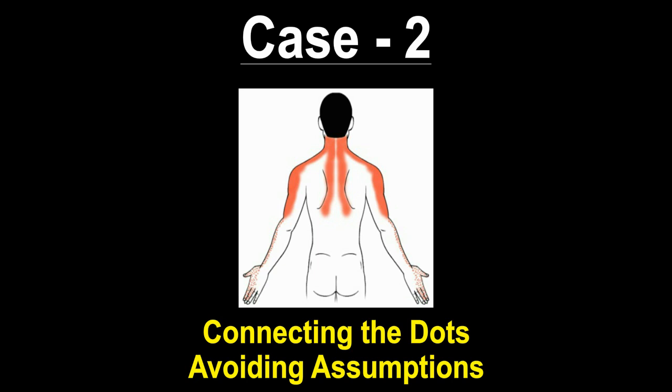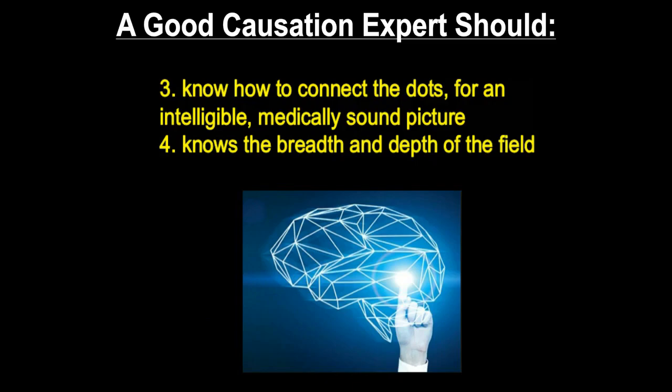The next case is a case illustrating the importance of avoiding assumptions and connecting the dots. So, as I said, a good causation witness knows how to connect the dots. He knows how to tell the story in such a way that it's plausible and is consistent with all facts. He also knows the field in both its scope and in depth.